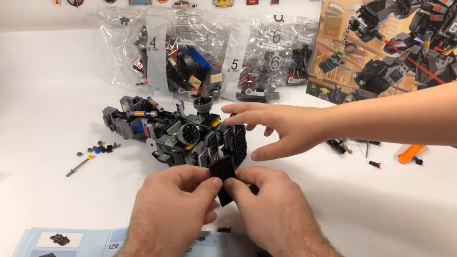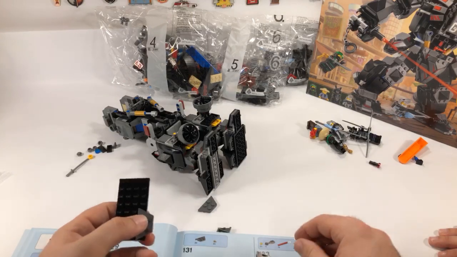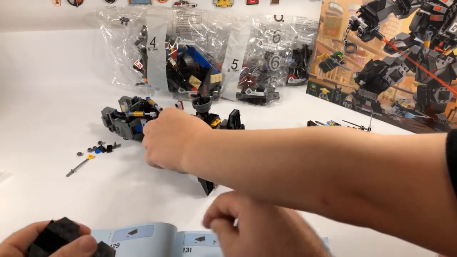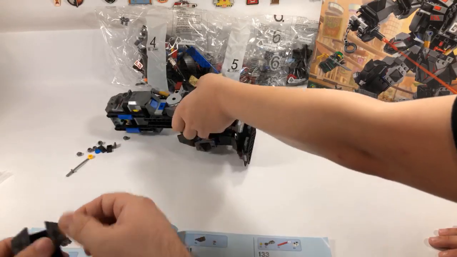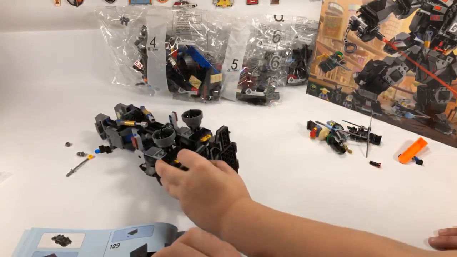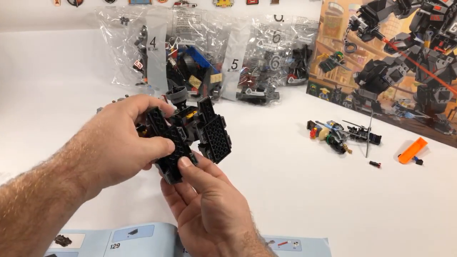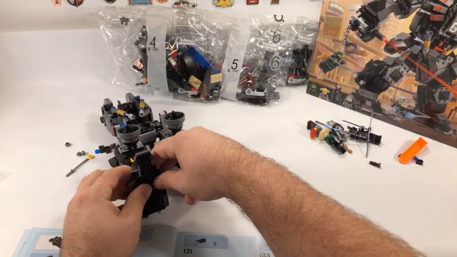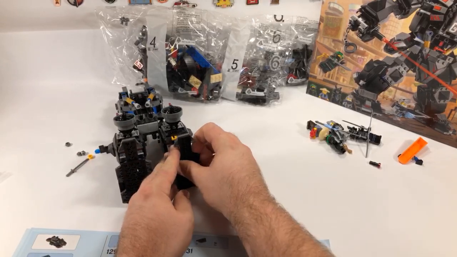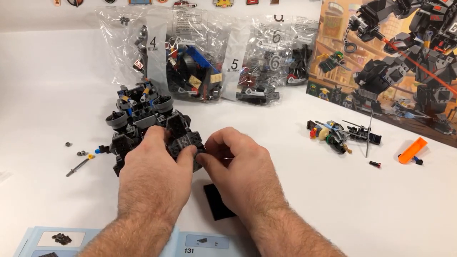Wait, here's the thing. Where's the front? Oh, I just realized front is up here. But how are you gonna put that on? The front on. Put what on? For like that. Duh. How many mechs did Garmadon have in the movie? Like two? Fixed it. Boom. Just pop these bad boys off.